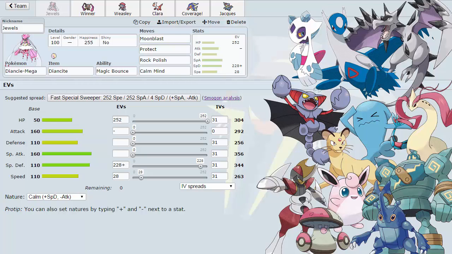We can set up all over the Wobbuffet. We can OHKO the Aerodactyl at plus two. We can do a lot of damage to the Gliscor. I gotta make sure that it has a little bit of prior damage on it, but I can knock it out from like 80 at plus two.